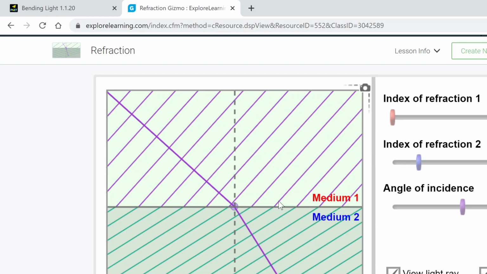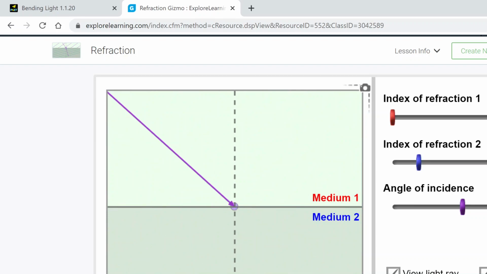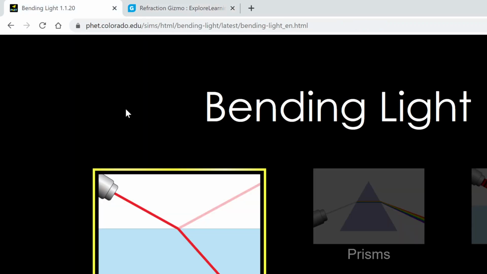They also show you the waves. Let's see if I can alter the angle now. No, it doesn't let me. All right. So anyway, there you go. So here you can view refraction. I've actually loaded another one here too. This is the PhET version. So let me maybe show you this, and then you can do the activity on gizmos yourself.